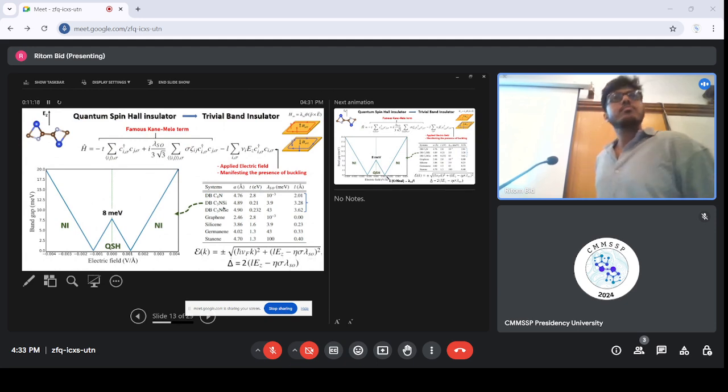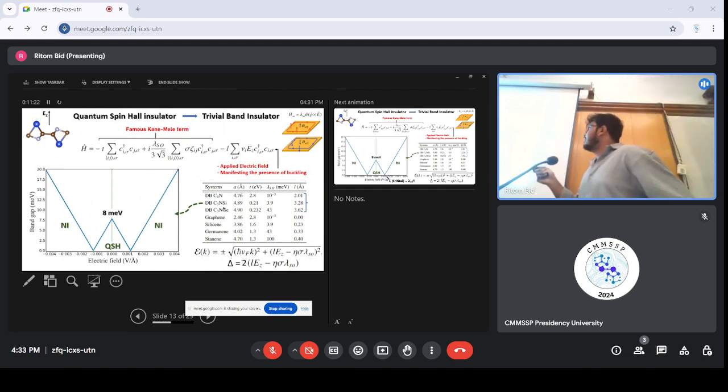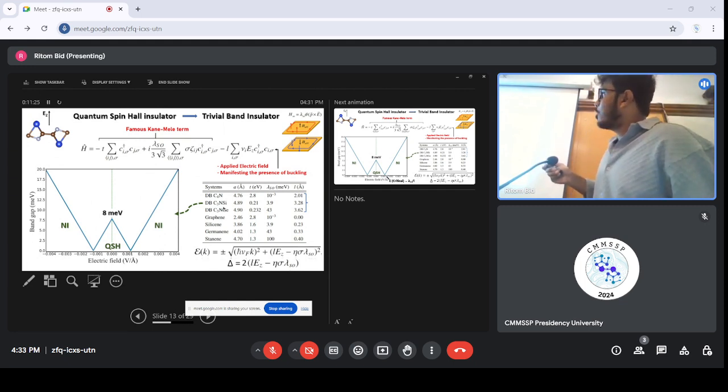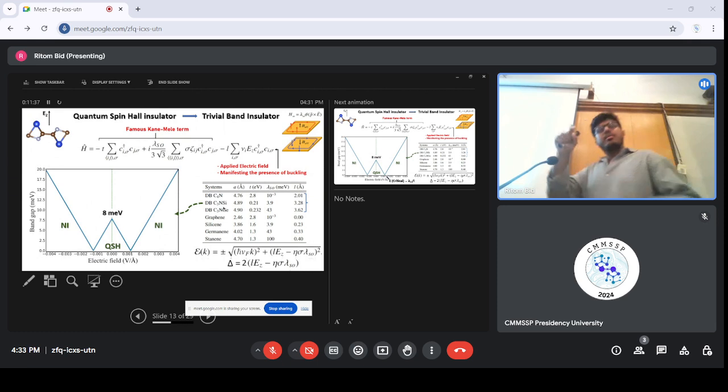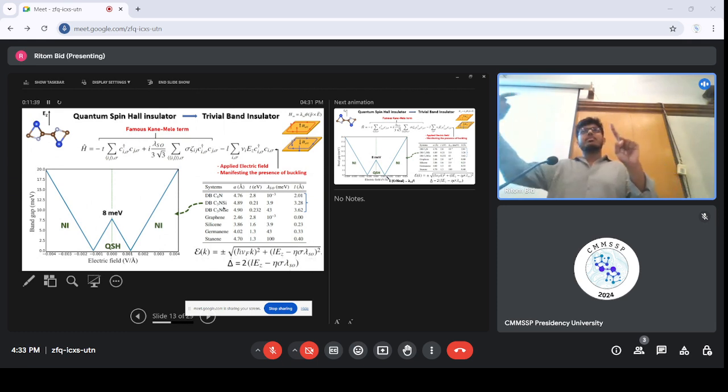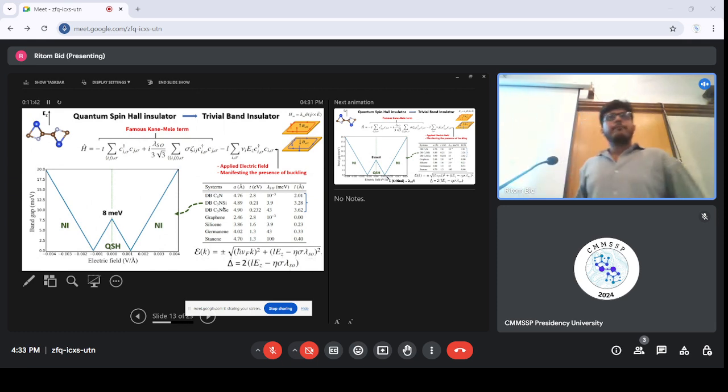Is the hermiticity guaranteed? Actually, this is the second nearest neighbor hopping term. This is the nearest neighbor hopping tight-binding term. This is the next nearest neighbor hopping tight-binding term. And the spin is also included here. This is the Haldane model actually. To break the time reversal symmetry, they introduced the second nearest neighbor hopping term. Hopping along this line and hopping along this line is not equivalent. So that's why I'm asking.